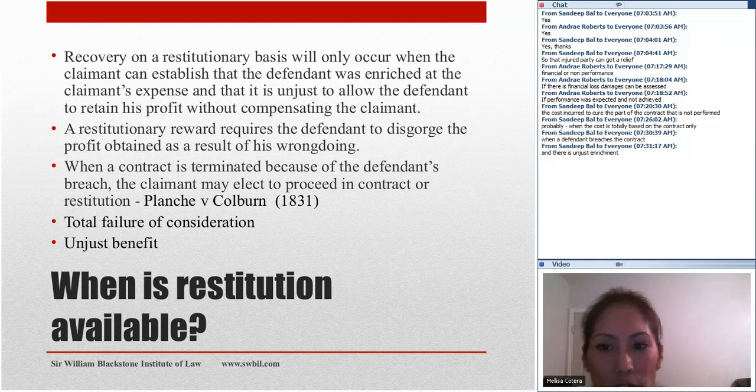In the case Attorney General versus Blake, George Blake was a former member of the Secret Intelligence Service from 1944 to 1961. For his employment contract, he had signed an Official Secrets Act 1911 declaration to disclose no information about his work. It applied after his employment ceased. In 1951, he became a Soviet agent, thus being a double agent. He was discovered in 1961, and the British government imprisoned him. He escaped in 1966 and fled to the Soviet Union. He wrote a book about his Secret Service work called No Other Choice.